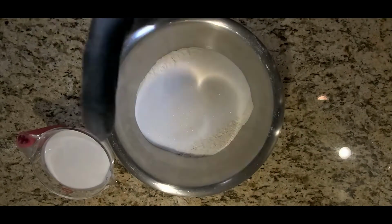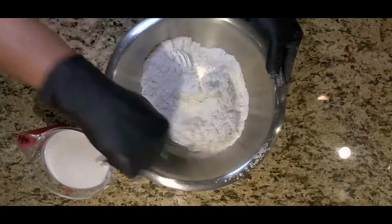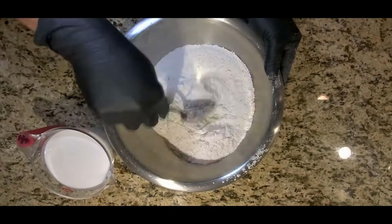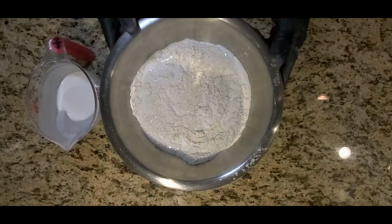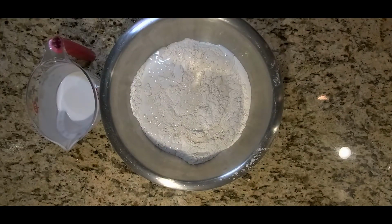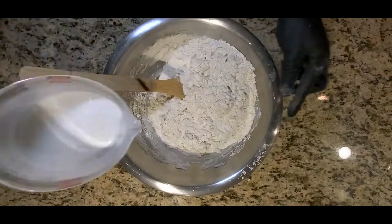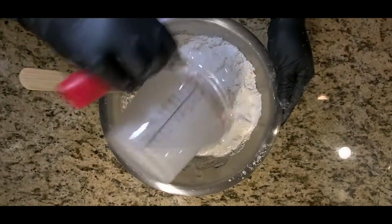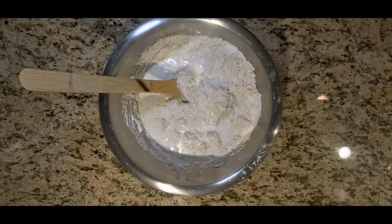And then you're gonna notice that after she puts in all the dry ingredients, she's gonna mix them all together and make sure that she gives them a really good stir. Then she's gonna start adding the coconut milk little by little, and she's gonna start stirring it with a wooden spoon because this dough is really wet in comparison to other fried breads that we normally do.